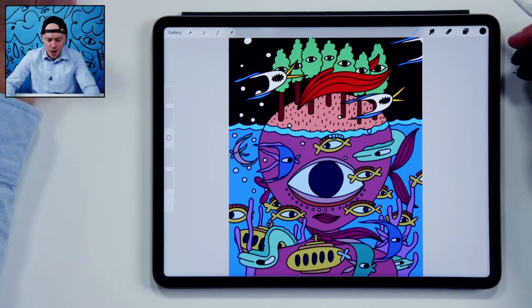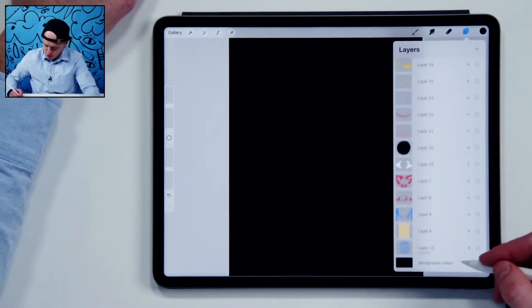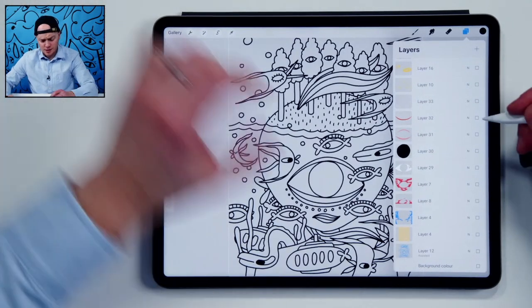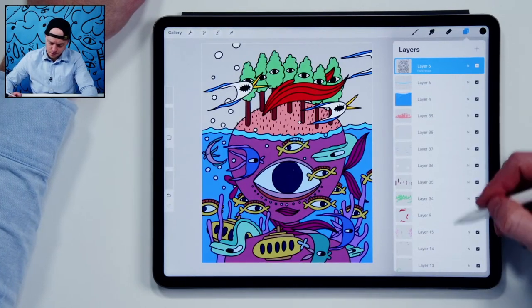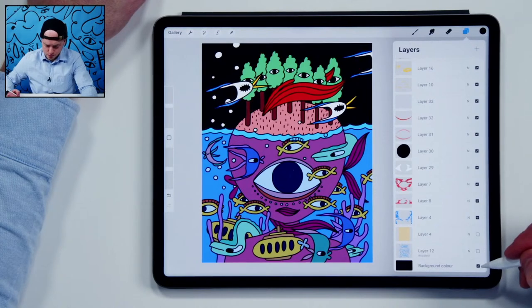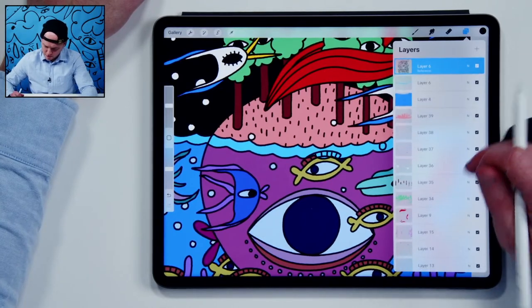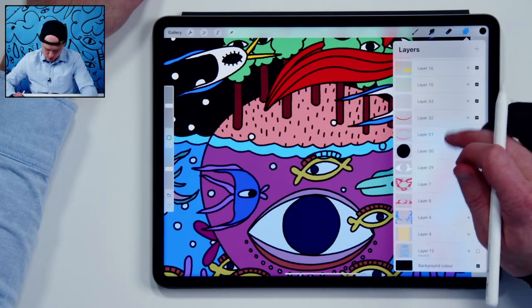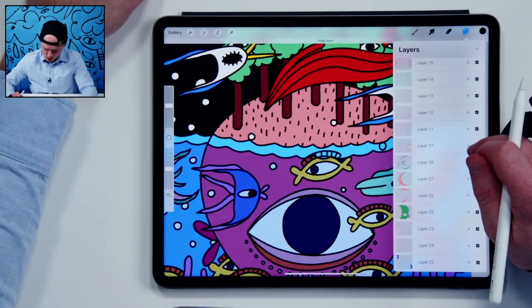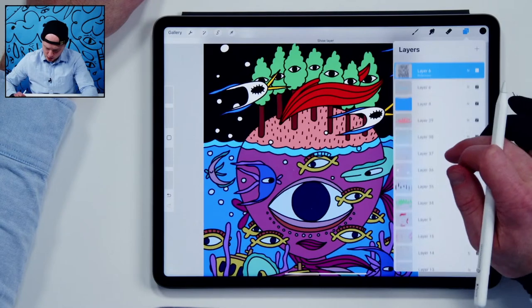All right, let's see where we are with this piece. So I have my top layer, which is this one. Background color is black. Maybe I'll just move this over here so you can see. And when we turn it on, you can see all the different colors. I think there's a couple that I still need to do. Something around here doesn't quite look right. So let's have a look at where these things might be. Those are the submarine things. Here we go. Okay, I think that's good.